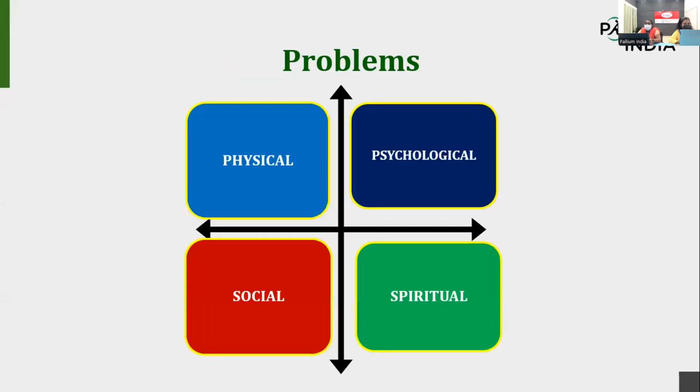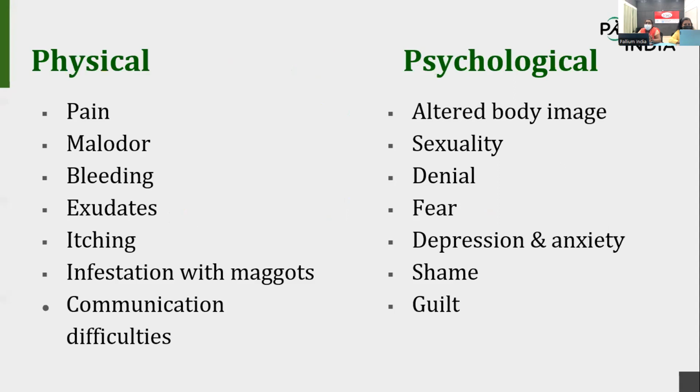So coming to the problems, as I said earlier, we have to give total care to this patient. It's a non-healing ulcer. There are a lot of physical problems, social problems, psychological problems, and spiritual problems too. So let's see one by one what the physical problems are. So these are the physical problems.